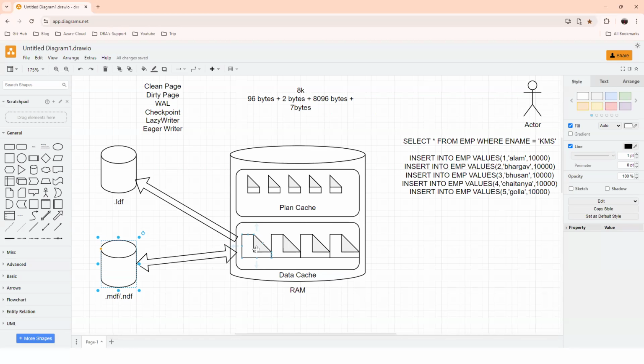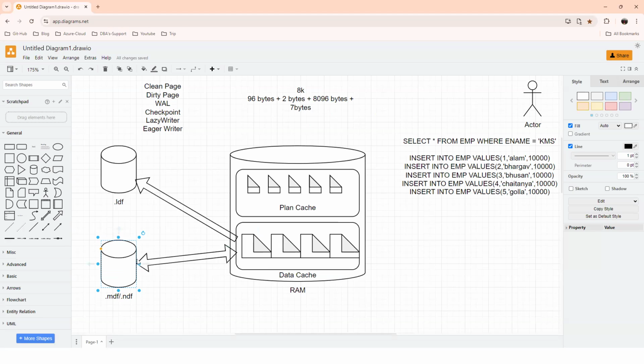Assume they haven't moved to the MDF file. At the same time, suddenly a reboot or restart happens. Now the changes are available in the data cache and in the LDF file, but the changes are not available in the MDF file.